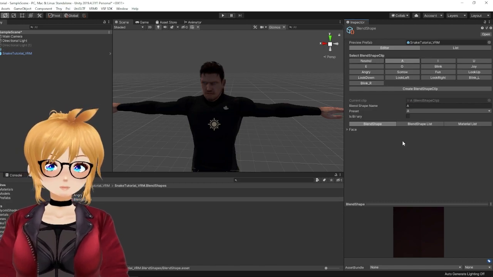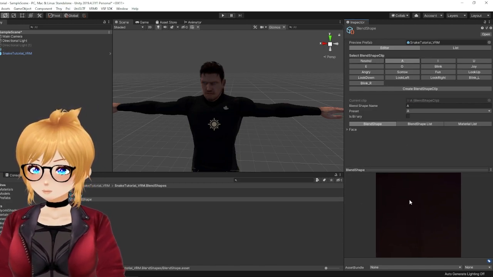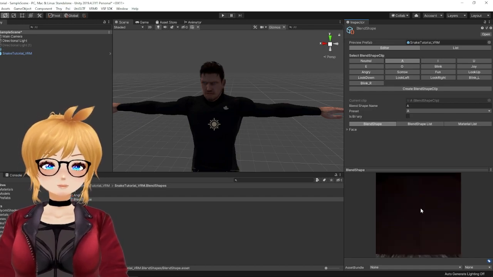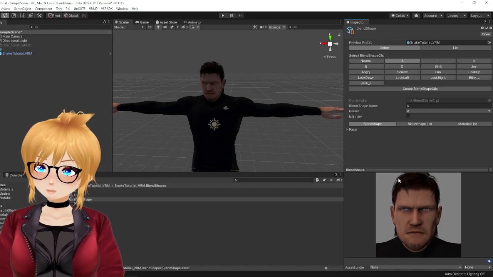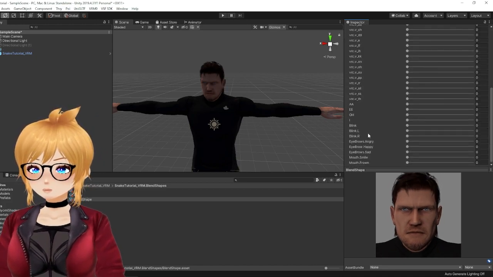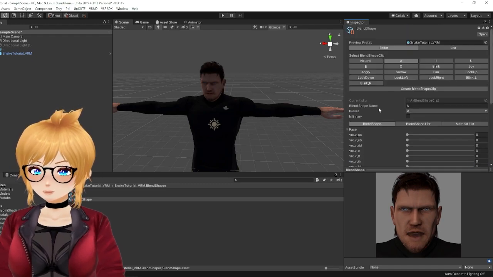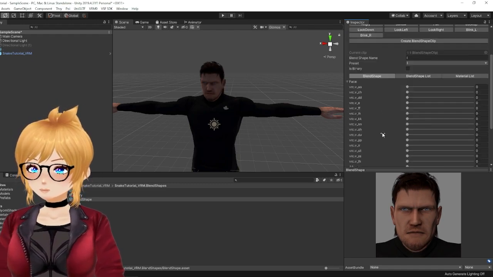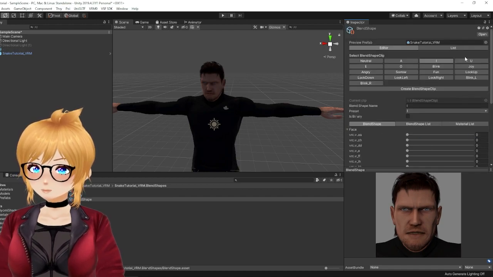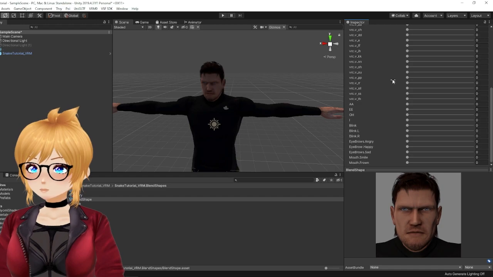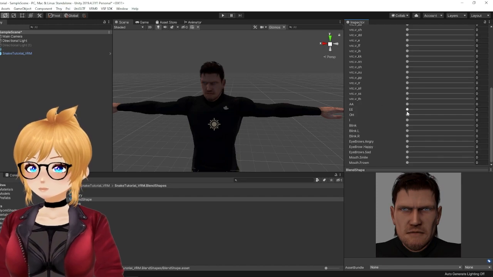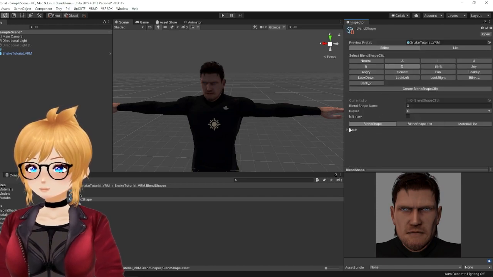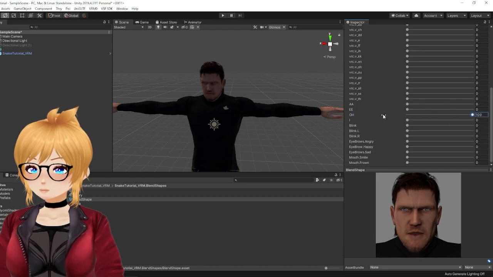We're going to make this little preview bigger. It's zoomed in, so if it's zoomed in like that, just zoom it out, and this is going to give you that preview of your model's face. Click this, scroll down, put in the corresponding blend shapes. We have I, U or O, E, and then just a regular O. There's also one for blink.